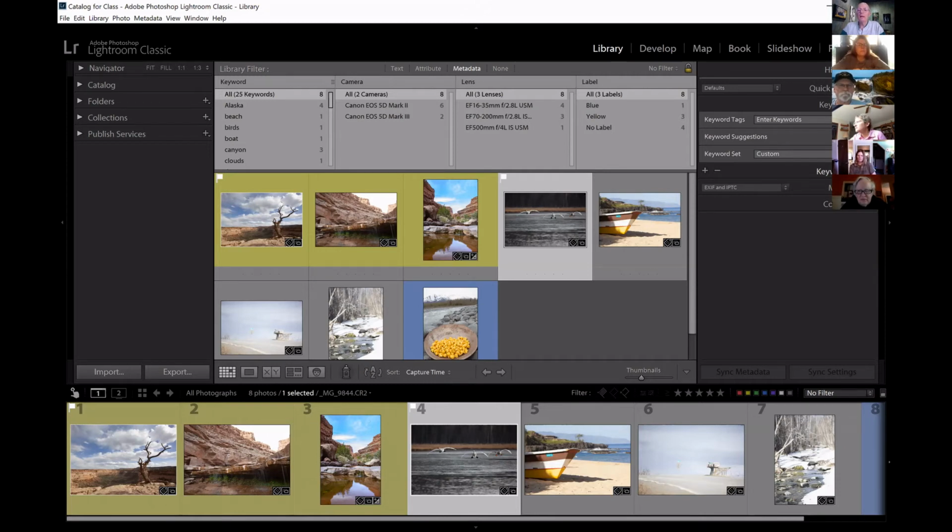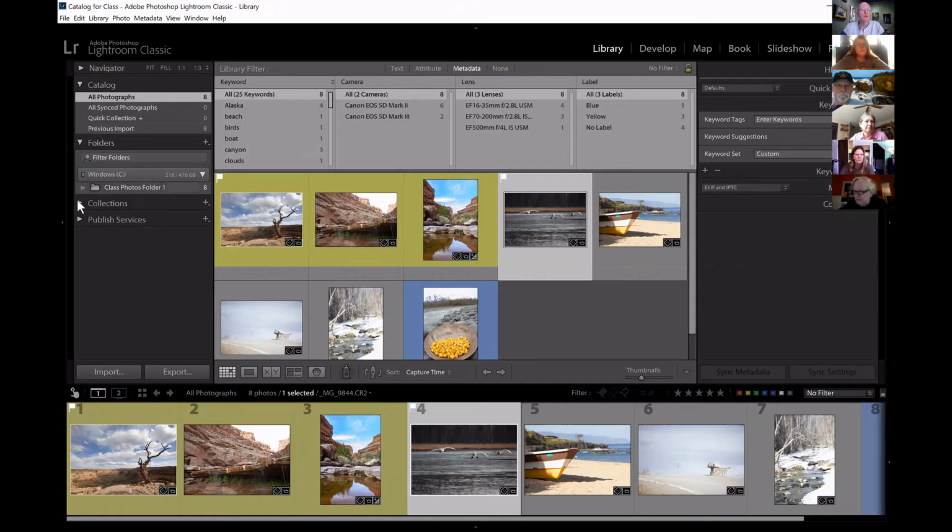Okay, so one last thing about doing searches. If you want to further limit a search, there are a couple ways that you can do it. We're going to come back over to the left panel for a moment. And you all can see my screen, right? Yes. Okay. So I'm going to expand a couple buttons over here. I'm going to expand the catalog button, the folders button, and the collections. In the catalog right now, I have 8 photographs. The previous import was 8 photographs. I don't have anything randomly stored in my quick collection. I have a single folder, and I have 2 collections.